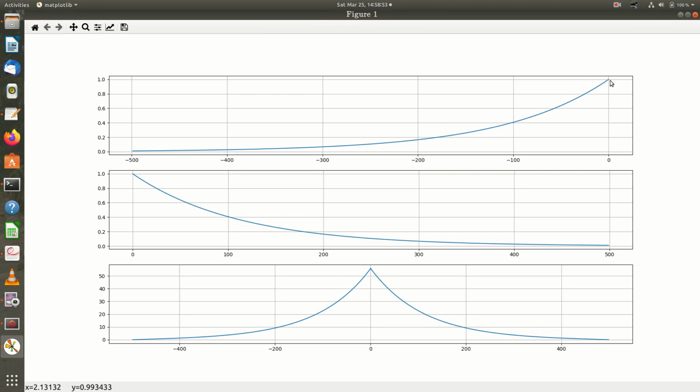Okay, this is the input. This is your impulse response, and you can see that this is of the form 1 by 2 alpha e raised to minus alpha t, e raised to alpha t, for both positive and negative axes. So this is what we have seen in the numerical.